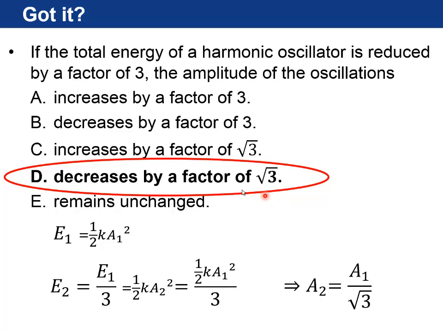Okay, so the answer was that the amplitude decreases by a factor of root three. So remember, here's our equation, one-half k A squared, where A is the amplitude. So originally, if you want to call the original amplitude A1, you've got energy E1. And then next, you've decreased the energy by a factor of three. So that's going to give you A2, a new amplitude. Remember, E1 we can just plug in as one-half k A1 squared. And then we're going to divide that by three. So if you just divide both sides by half k, take the square root of both sides, you end up with A1 divided by square root three. So you reduce the energy by a factor of three, the amplitude goes down, but by only a factor of root three.